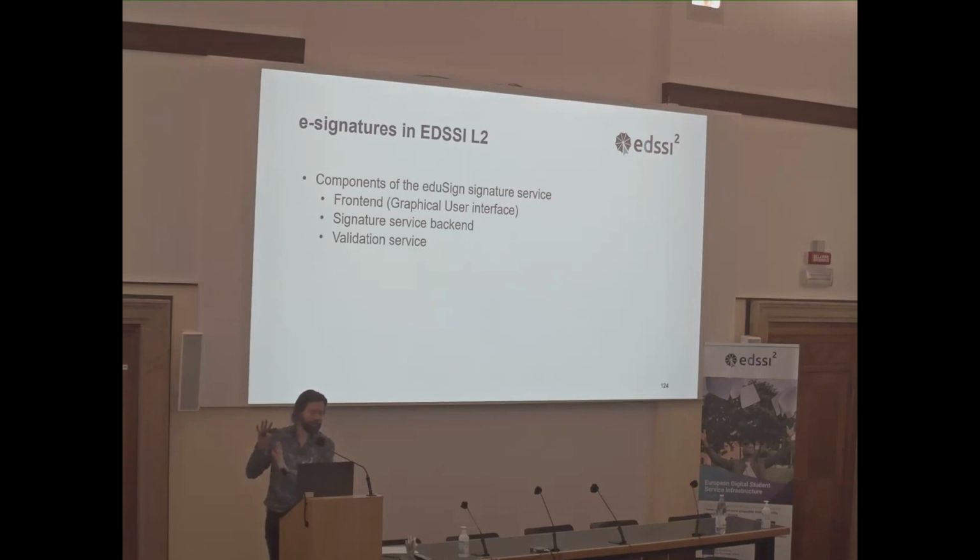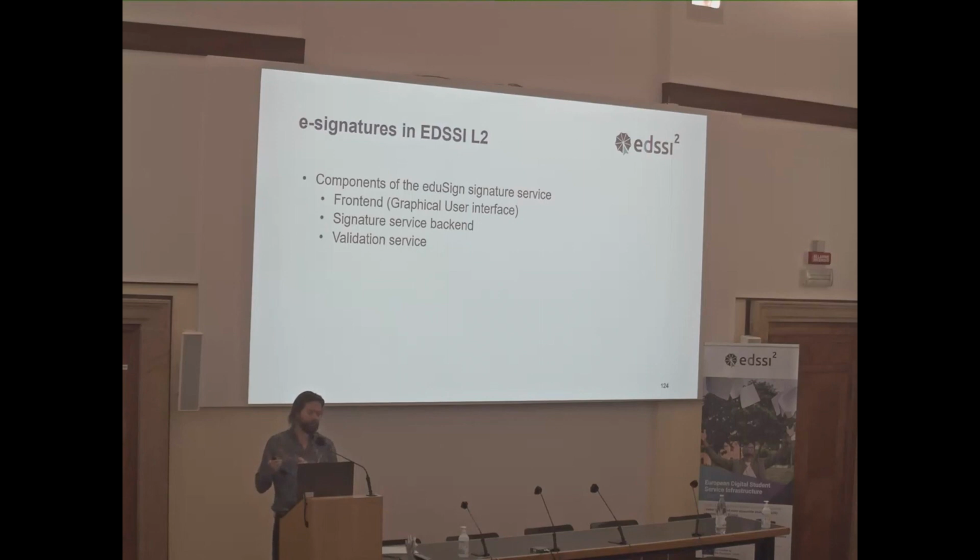And then we have a separate part that is the validation service. This is the whole point of having a digital signature: once you've signed something, you want to be able to check it. So I sign something and send it to someone, and there should be a validation service where this user can, for example, upload a document to see that it has been signed and hasn't been changed. I'll show a picture of how that looks as well. So that's one way of using signatures, something standalone, so to speak.